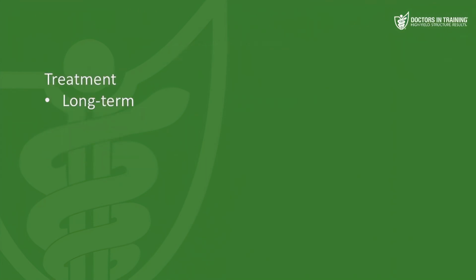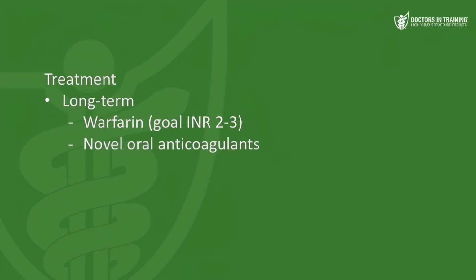Other factors to consider when you're deciding which long-term therapy to put the patient on: warfarin is cheap and easily reversible, but you have to have frequent lab checks. Novel oral anticoagulants are very useful. In the law industry, you'll see a lot of commercials about suing people because they're not easily reversible. The pharmaceutical industry is trying to find reversal agents, but it's taking time, and very few are available at this date. So you have to decide on the risk-benefit of using these agents.